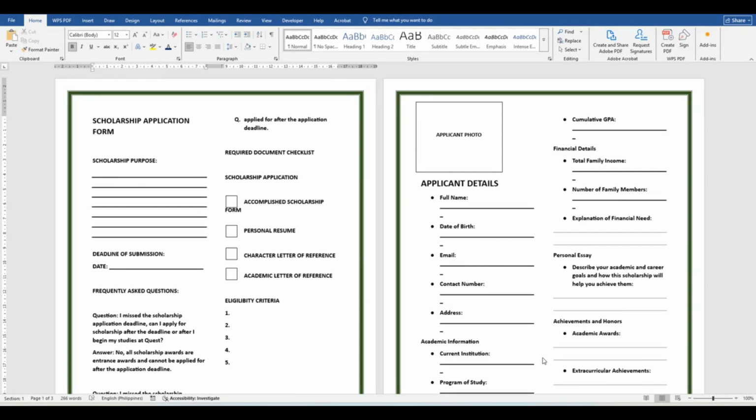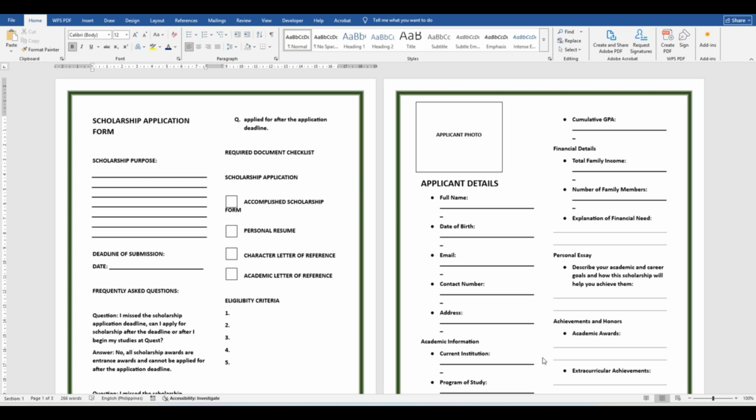And today our tutorial will be about scholarship application form in Microsoft Word. So I'm going to teach you the step-by-step procedure on how to create this one that I'm showing you on the screen right now. I'll be teaching you what are the important details that need to be there once you will be launching a scholarship application.